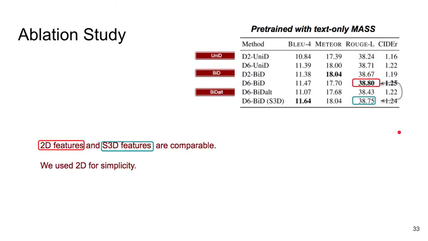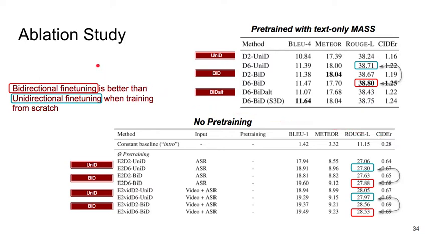The second question is, could we use different video features? So we had used 2D features in the paper, but we also tried using S3D features, 3D, so 2 dimensions of space, 1 dimension of time. And you can see they have very comparable scores. So we have just used 2D features for simplicity. Finally, we have compared bidirectional fine-tuning, so trying to also hallucinate the input from the output, against just unidirectional fine-tuning, the regular training objective. And we find that it helps mostly without pre-training. And our hypothesis is that it helps learn better word embeddings because those fine-tuning data sets are so small. It doesn't help much when we are doing pre-training.